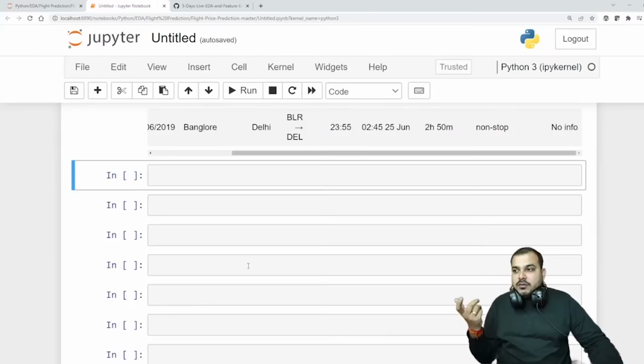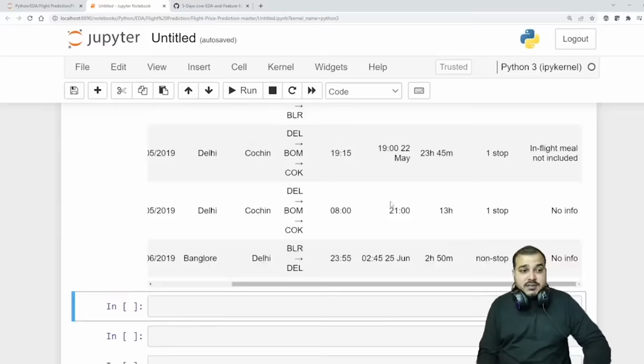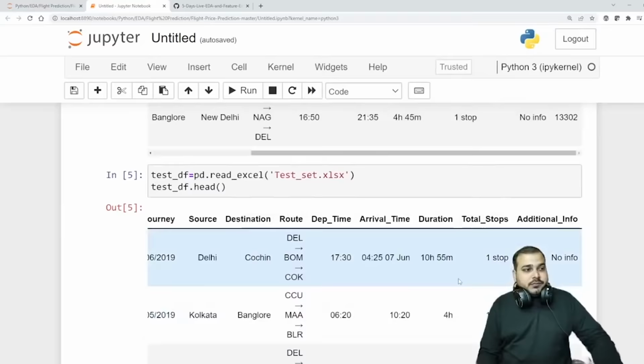I don't know. You're just saying 12 and 13% for linear and lasso, and you're just keeping quiet. That is the problem with you all. I have taught all the machine learning algorithms previously, so why don't you want to try other machine learning algorithms? Obviously, linear regression creates a straight line, and you have so many features, so your accuracy will be bad. If you don't get this much common sense, then trust me, for cracking interviews it will become difficult. How will you work in the real world industry?